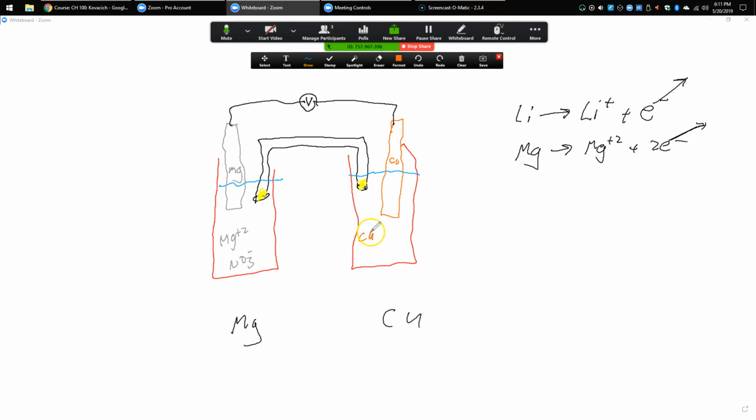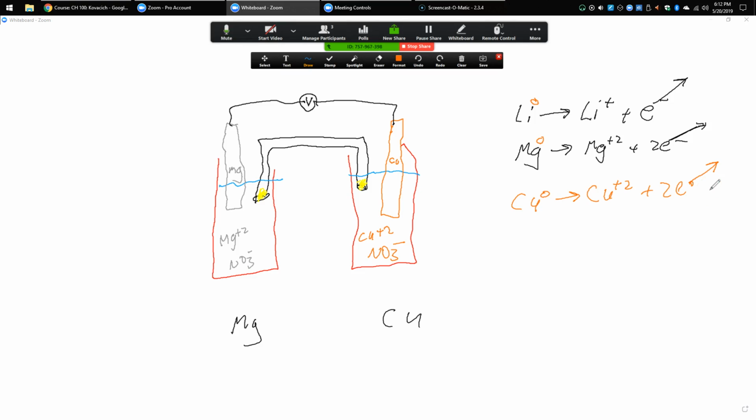Over here we've got copper that's got a +2 charge, and we'll just put nitrates in here because it doesn't really matter. Okay, so metals can have a charge of 0, and if they're metals in their elemental state, like here, this lithium's charge is 0 and this magnesium's charge is 0, and these guys' charges are +1 and +2. If I'm a copper and I haven't done anything yet, then my charge is 0. And when I do something, my charge will most likely be +2. Doesn't have to be +2, but it's most likely that I gave away 2 electrons to go to someplace else.